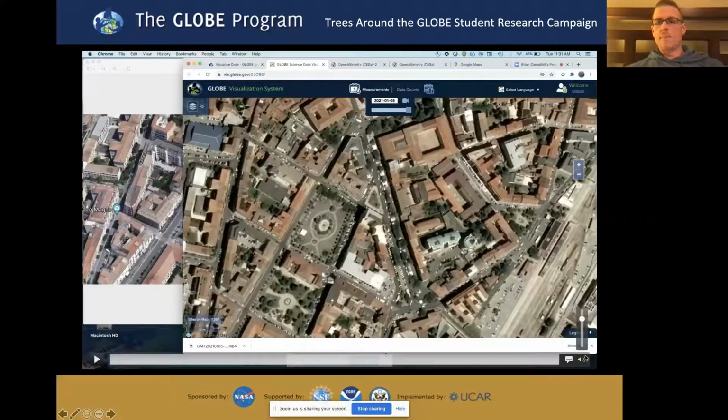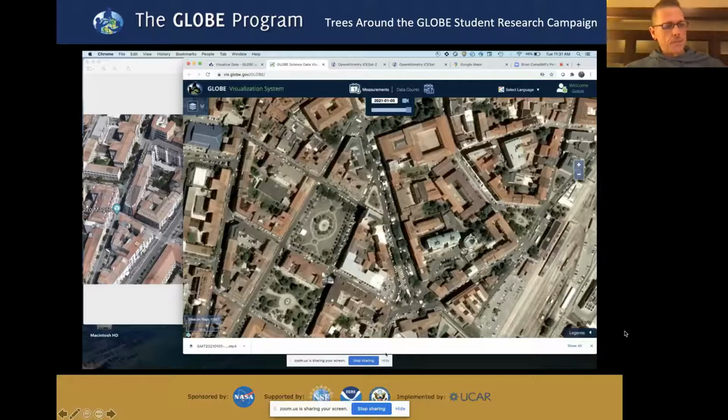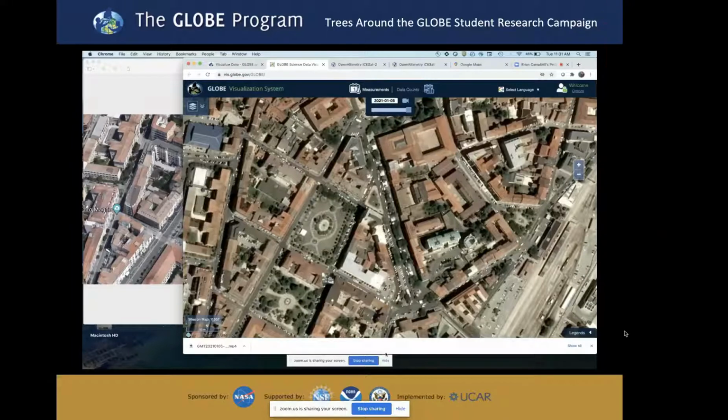All right, so I hope that was a fun little explanation into how you can use these 3 different examples, from the Globe visualization system to just looking at a simple map like on Google Maps or Google Earth, and then also the Open Altimetry data.